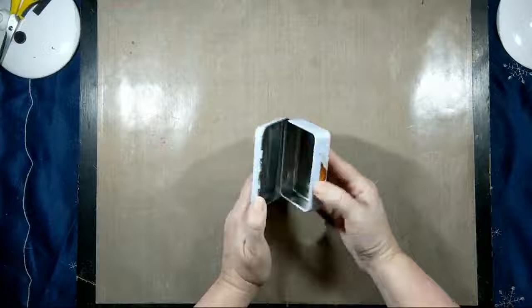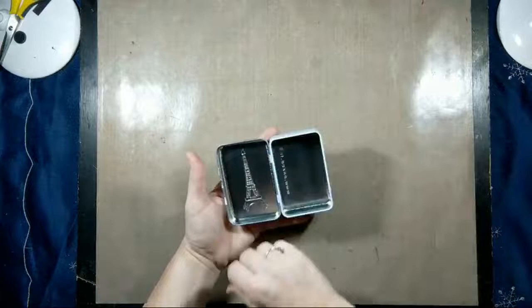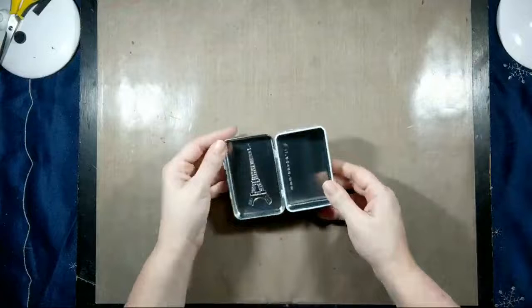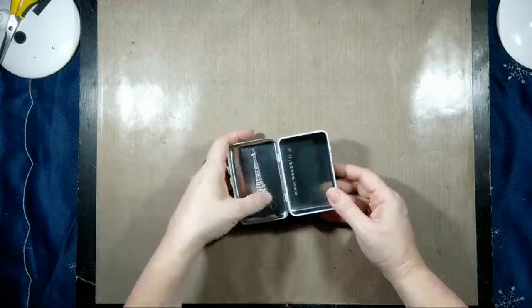So I'm going to paint the inside of this with the Ranger, oh, I don't know what it's called. They have the stuff that you paint metal with so it doesn't rust. So I will paint the inside of that with that, and then I have some almost white plasticky type paper that someone gave me, and I'm going to put some of that on the inside and use it as a paint palette because that is adorable.